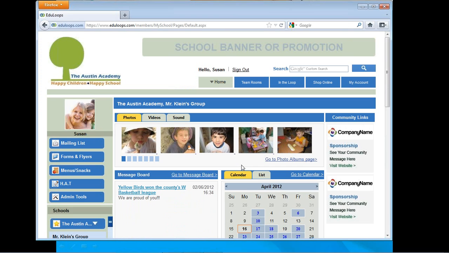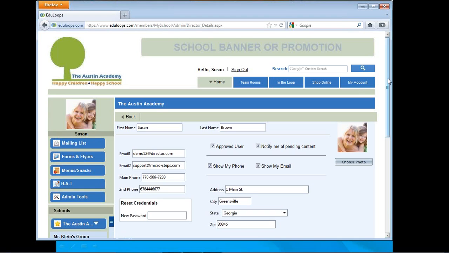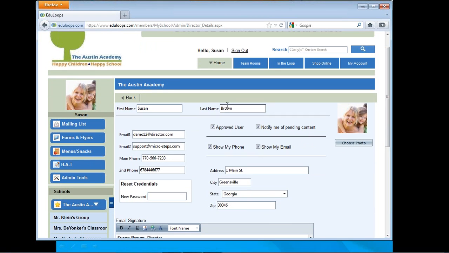Once on the website, you can modify your account information by going to the My Account tab at the top of the website. If you click My Account, you'll be taken to a page that will allow you to change your credentials. This is also where you will go should you decide to change your password. You can simply enter a new password here.